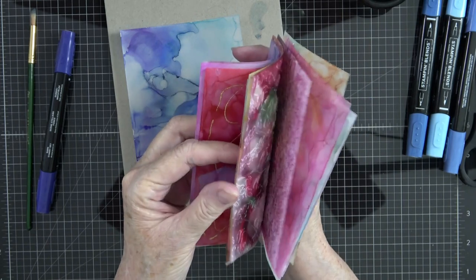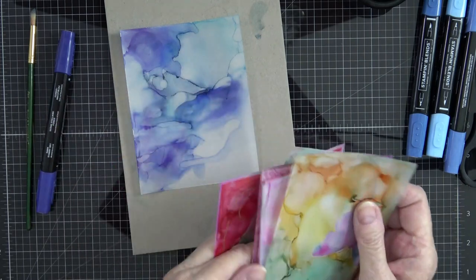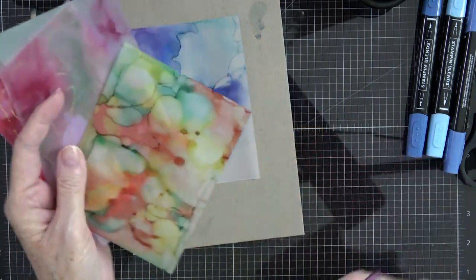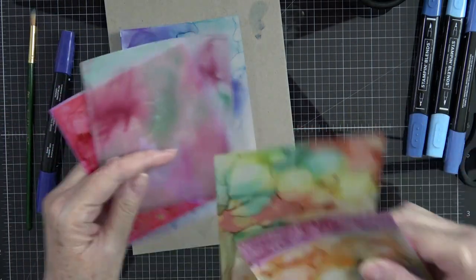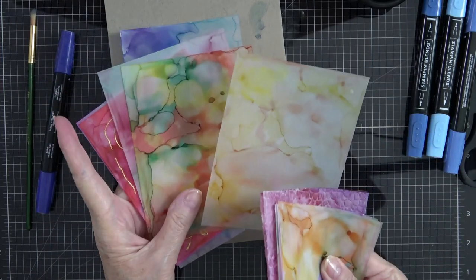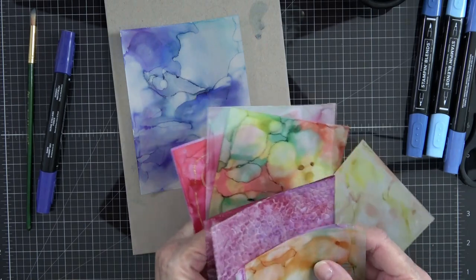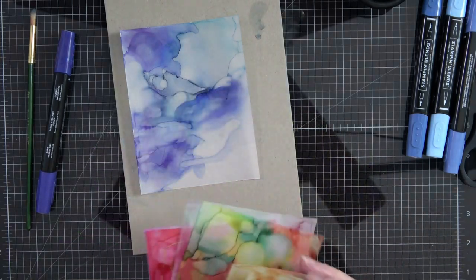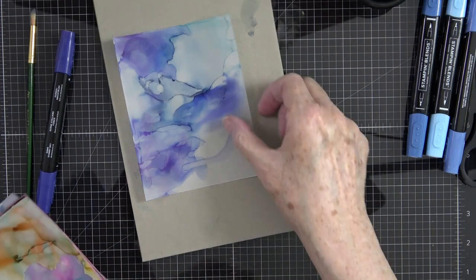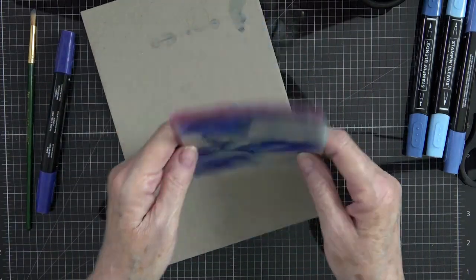They're just so pretty. I mean, everyone takes on a life of its own. There's never ever two that are the same. Look at that. Almost the same colors, but the amount of ink that you put down, the amount of alcohol, all of that plays into this. And isn't this one just as pretty as the ones we have here? And this one's ready to go into my stack.